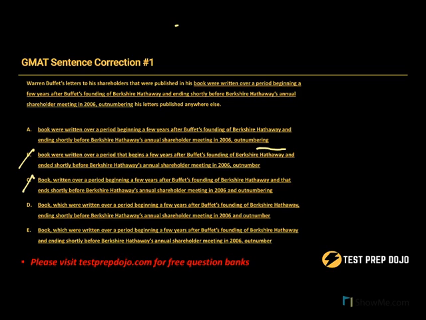The "which" modifier is okay here in D, so "which" modifies a noun, so it's the letters that were published, and those are what was written, so that's okay. But this one suffers from this same issue, which is this "which" modifier just doesn't end. The "which were written" and "outnumber" are put in parallel, thus this sentence doesn't have a main verb. It's also a fragment. So those should be pretty easy to eliminate.